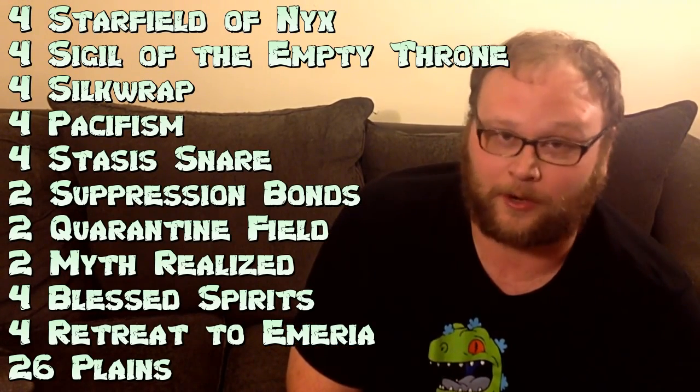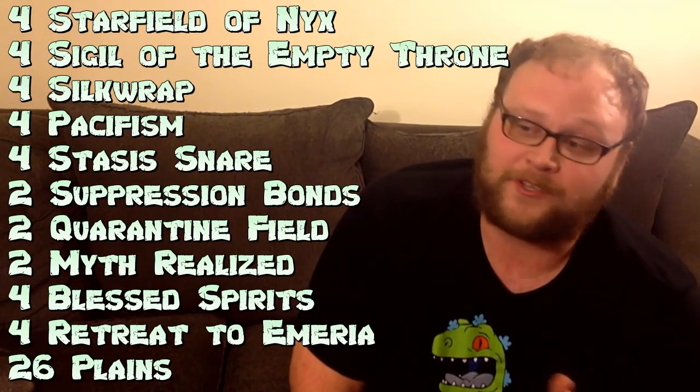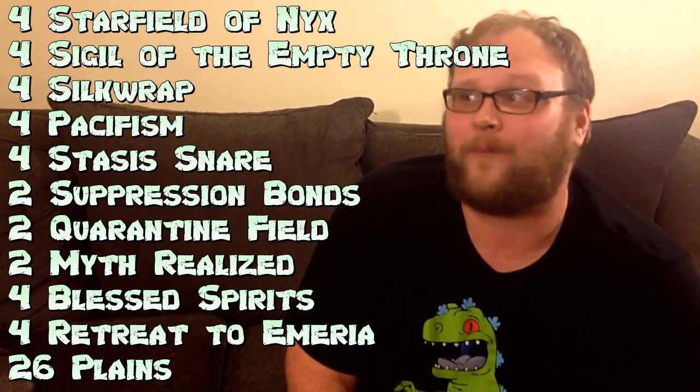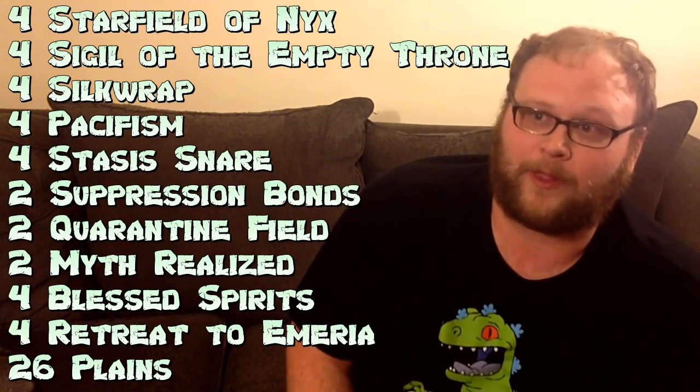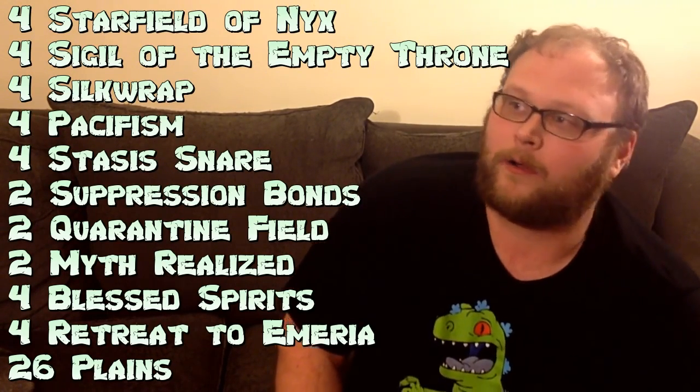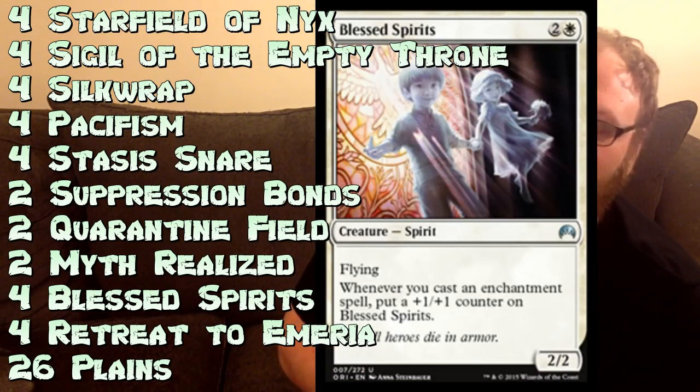You will turn on the Starfield. Don't worry about that. And once you get a sigil out, you don't even need the Starfield. Like, you get a sigil out, you'll almost every turn get a 4/4 flyer. I mean, all but 4 cards in the main deck that aren't lands are enchantments, and we run Blessed Spirits, which can get huge. I mean, I've seen this thing get to 8/8 before.